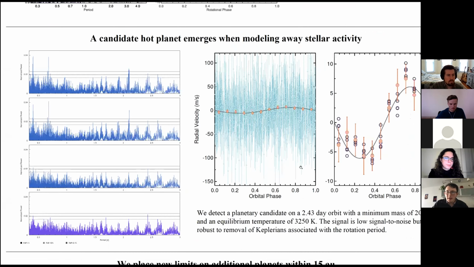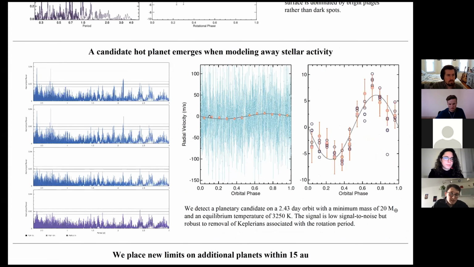If we phase-fold and bin our data to this periodicity, we see that it does correspond pretty well to a Keplerian orbit, but it's not really significant on its own. So we don't consider this to be an actual planet, but instead a planetary candidate with a minimum mass of about 20 Earth masses. Of course, if it were misaligned with our line of sight and even well aligned with the star's spin axis, it very easily could be a Jovian companion.